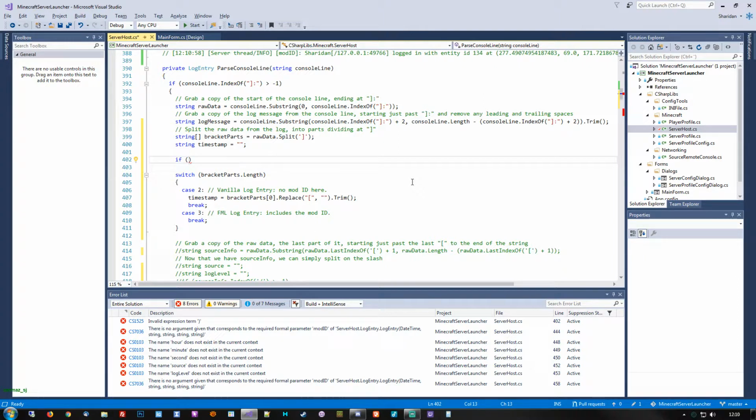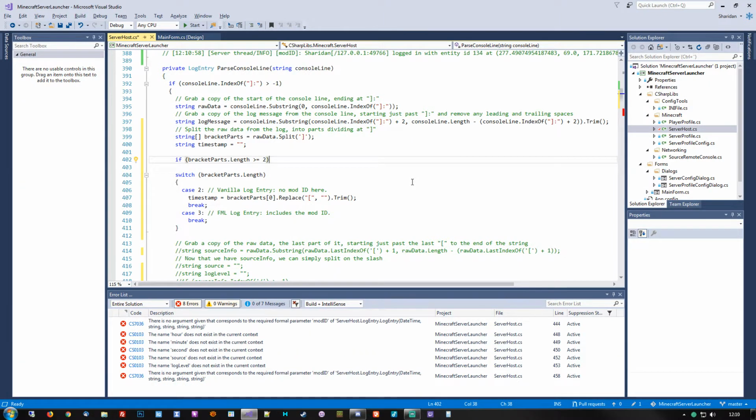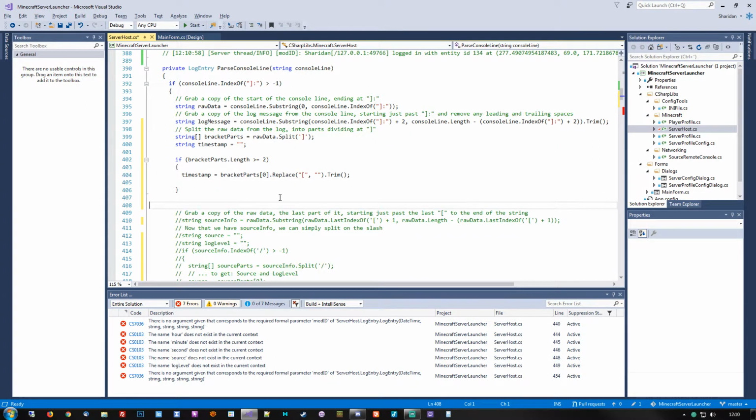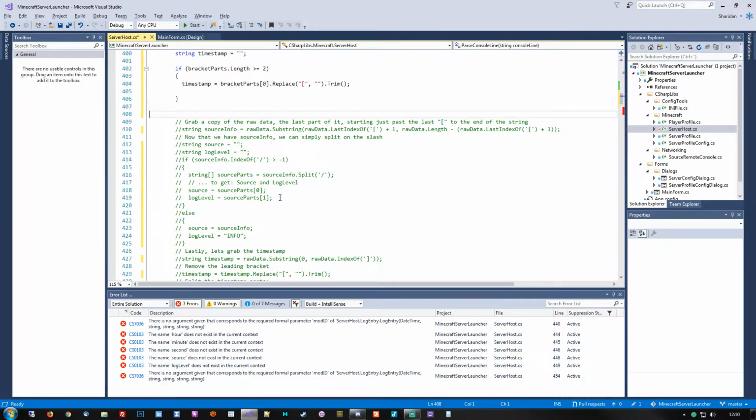We'll make sure that we actually got some parts to work with, greater than or equal to 2, and then do this instead. There we go. Now we've got the timestamp set up, and then we need the source info.